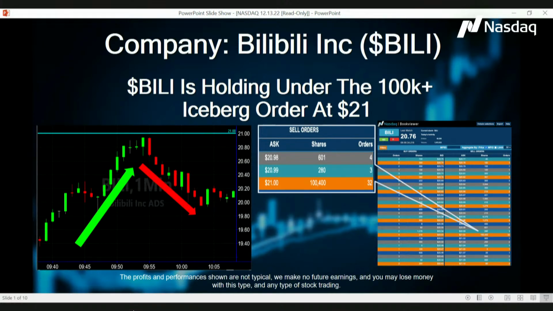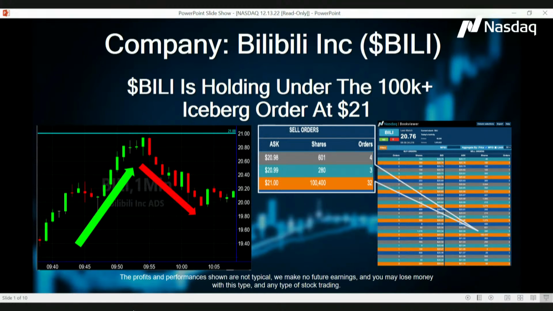Let's start with one of the more popular ones that's been traded, Billy. Billy, yeah. One thing that's great about the BookViewer is that a lot of people don't take advantage of these big breakouts. Sometimes they see these resistance levels. And one of the big things we try to teach, Jill, is that you can't have a resistance level unless you have a big seller out there. So when we're looking at the stock BILI, you could see that on a very basic chart, the stock was trading roughly these last couple of days.